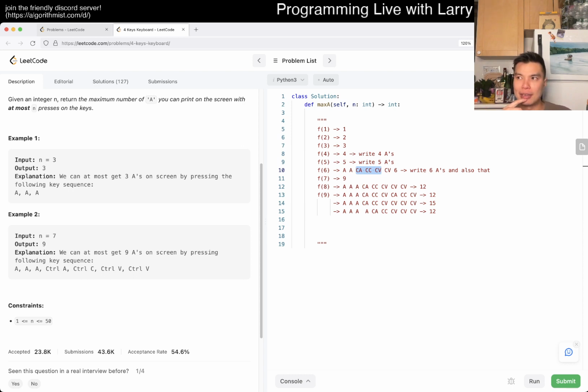So that means that we can brute force on the number of A's up to 6 maybe, and maybe we'll just try more just because I'm not 100% sure on that one, and then we brute force on the number of doubling, each taking 3 steps, and then the rest of that will be CVs. So that's always going to be the sequence as I understand it.